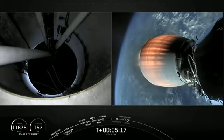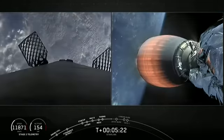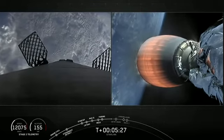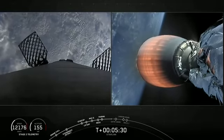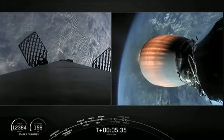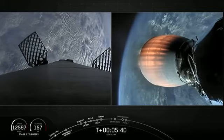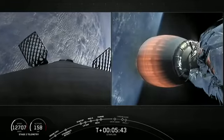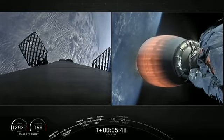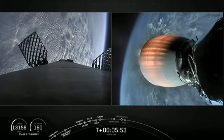Cool shot from the interstage on the left-hand side of your screen that's looking up at where the second stage previously was, looking out towards space, because those Merlin engines are pointed towards planet Earth. Coming up in about a minute from now, we'll expect to see that entry burn start. Entry burn expected to last about 20 seconds. Again, that'll be three Merlin engines, and usually you can actually see the plume sort of creeping up the side of the rocket since the vehicle is right now both going thousands of miles an hour.